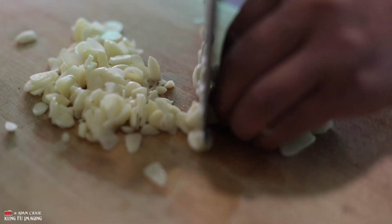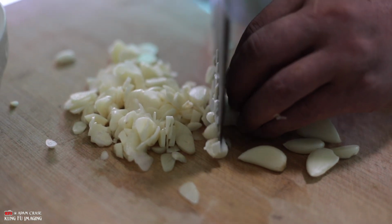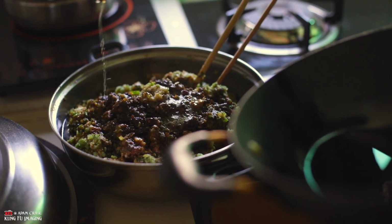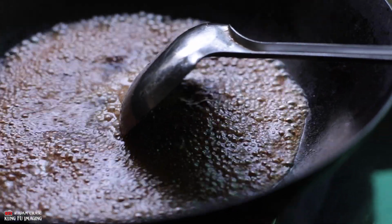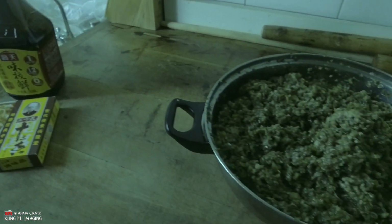Now, it's time to make the sauce. First step, cut a lot of garlic. You see, in my opinion, and I think many people in northern China, jiaozi without sauce is not jiaozi at all. This makes the flavor for the jiaozi.